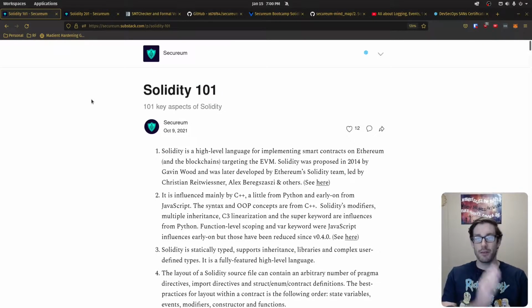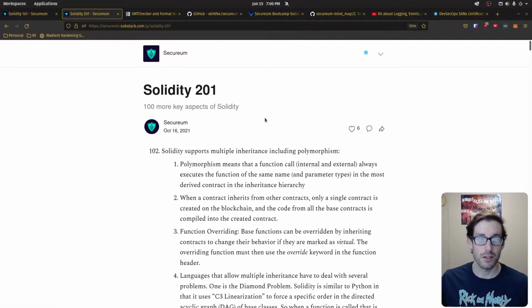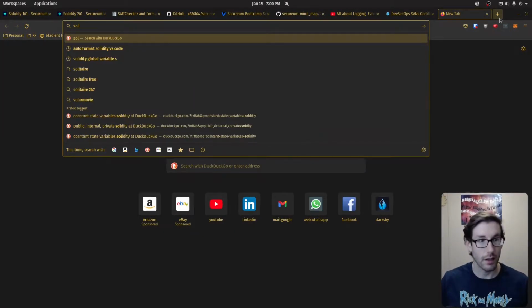So first things first, there was a huge struggle with reading both of these Substacks. A lot of the content was new because I've dabbled in Solidity by doing CryptoZombies as well as a series of other small projects, but I've not gone this deep and basically read the documentation. To be honest, most of Solidity 101 and Solidity 201 is just a straight up copy and paste from the Solidity documents.